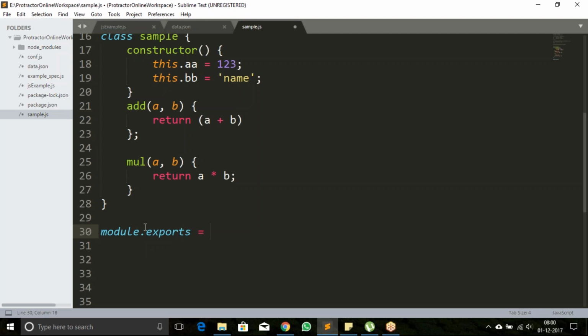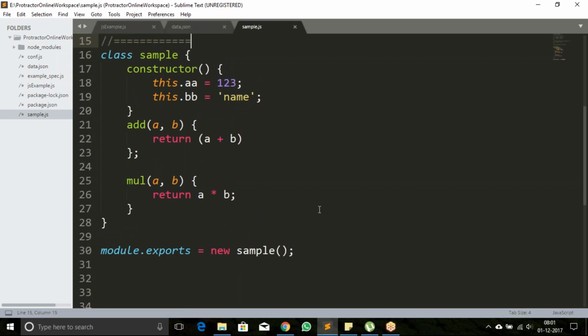Module.exports equal to, and here you assign the entire class to this module. Or you can directly create the object here and export it. Here, I am directly creating the object: new, my class is Sample. That's it.